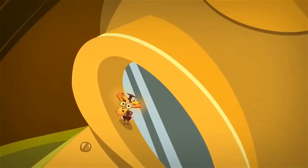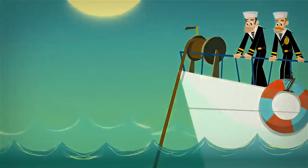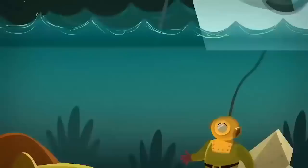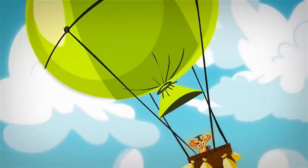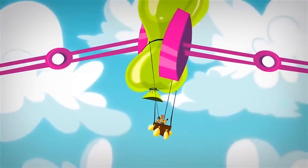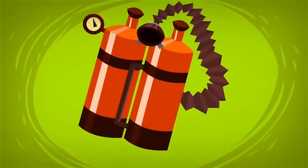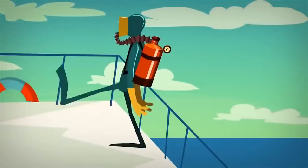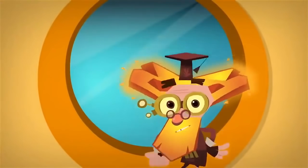The diver got air from a hose that started above the water. This let the diver spend a long time under the water, and even walk around on the bottom, but just not too far. Later on, people learned to squeeze a lot of air inside of metal tanks, and that's when scuba diving started. Scuba divers breathe the air stored in these tanks, so they can swim freely, and even dive deep down below the water.